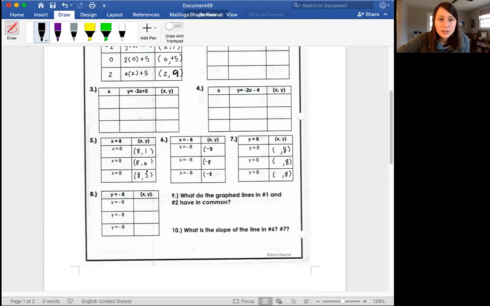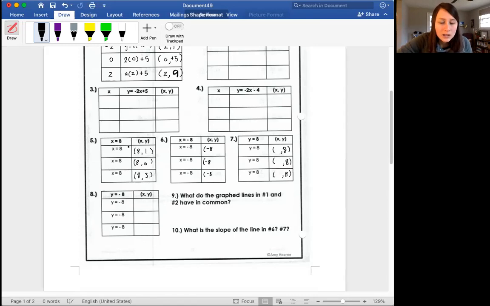You can literally put whatever value you want on your Y if it's not specified. There is no explanation or description of what your Y value has to be. It just says your input is X. It doesn't say you have an output of Y is something. So it can be whatever you want.